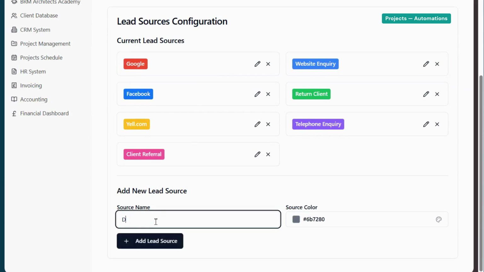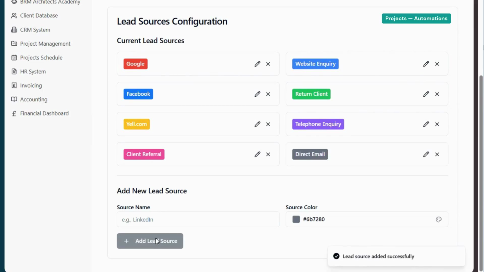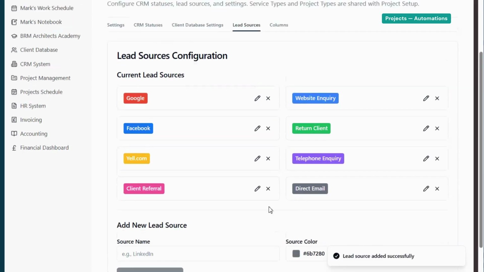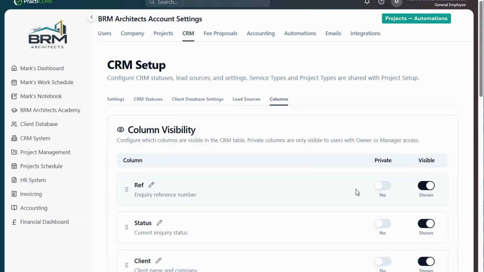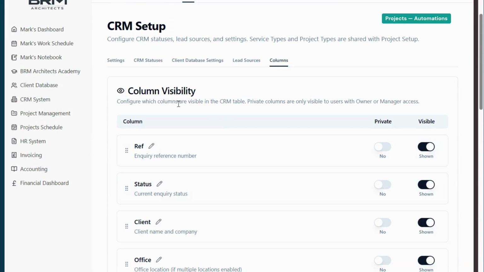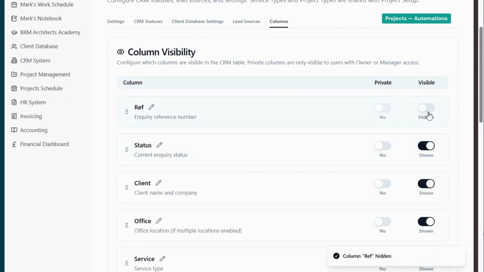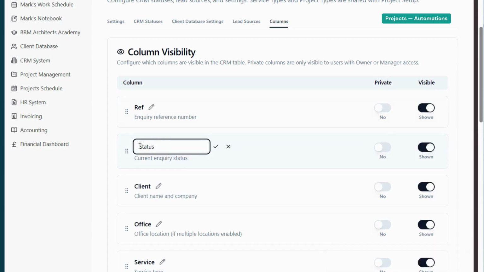You can configure it to change a stage status automatically, send an in-platform notification to the assigned team member, copy in additional users, and dispatch a pre-built email template, such as an invoice sent confirmation, all without any manual effort. Existing automations are listed clearly so you can review, edit, or disable any rule at any time. This is how PractiCORE eliminates repetitive admin and transforms your practice into an intelligent, self-managing workflow.